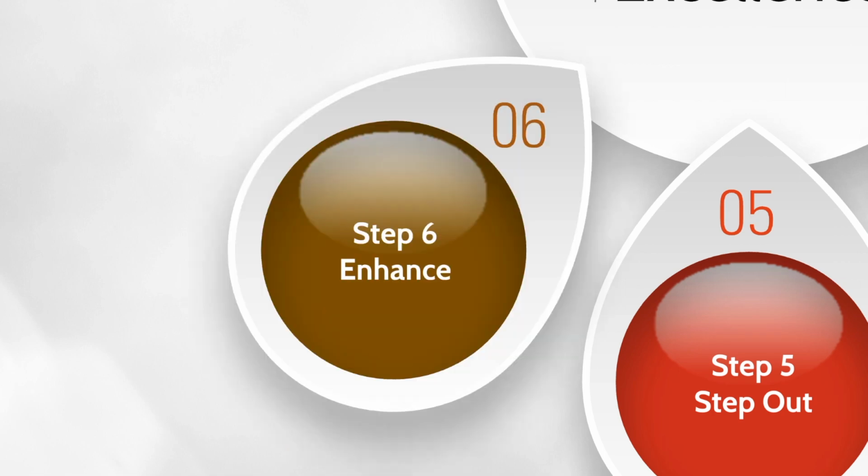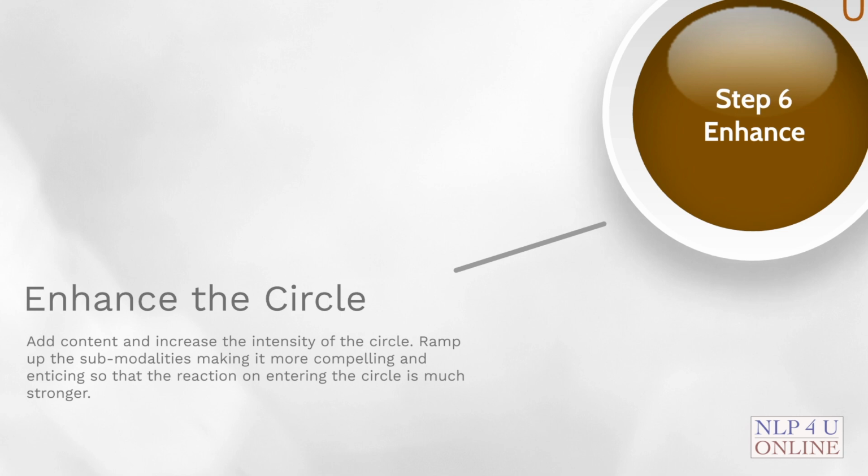Step 6. Enhance. Now you can add in all the things you thought of in step 4, when you were standing inside the circle. At this point, you can also start turning things up, making them brighter, louder, and larger than life. The more time you spend here, the more powerful the overall effect. You're trying to make the whole circle as strong and as compelling as possible. The bigger the difference between your neutral state and the resourceful state, the better. This shouldn't take very long, and once you're ready, you can go to step 7.